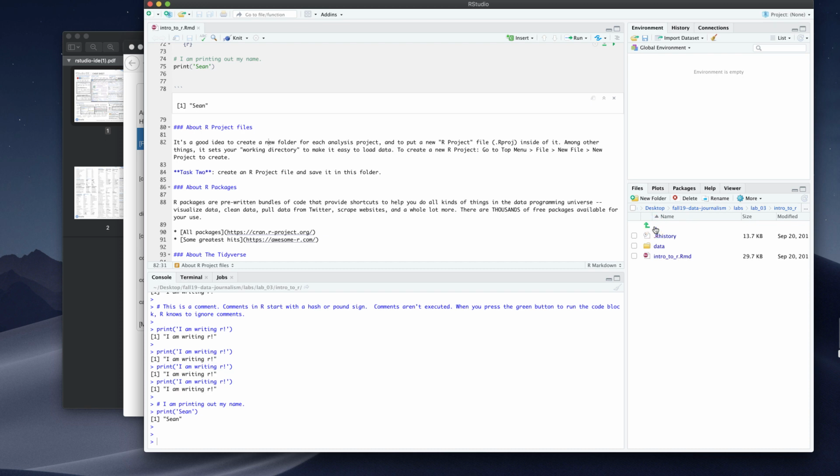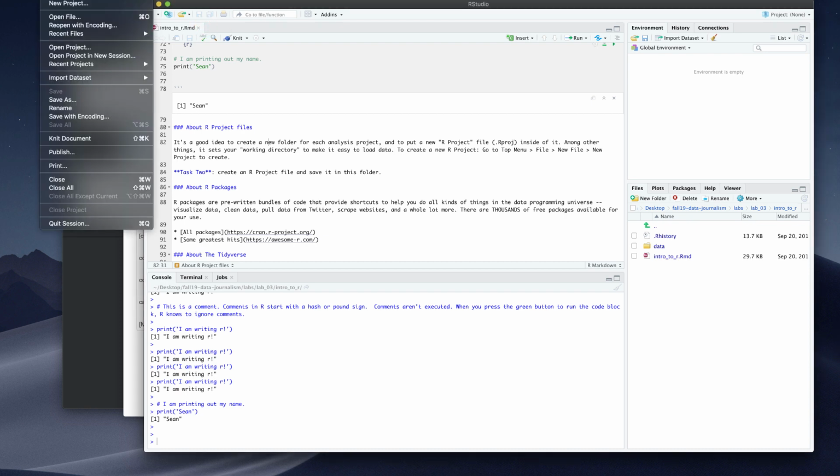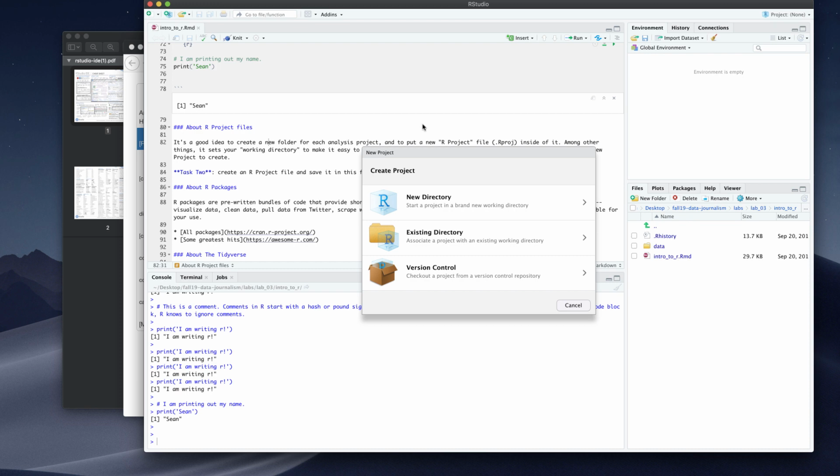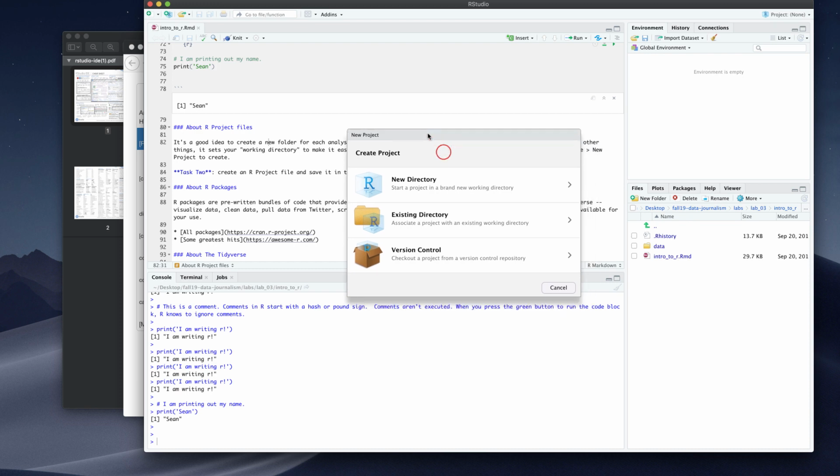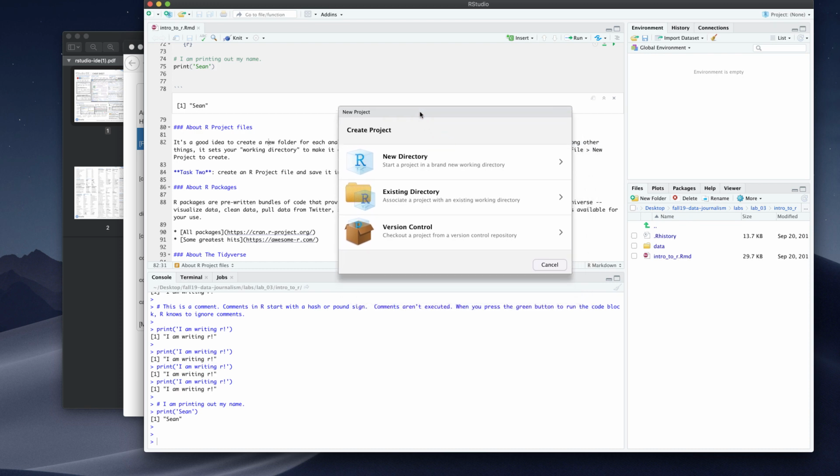So what I want to do is create an R project, and I'll go through in a second what the point of it is and why they're useful. But let's go ahead and create one first. I'm not sure if you're going to be able to see this on the video, but I'm going up to File, and then here where it says New Project. So in the File menu, New Project. And we are working with a pre-existing directory here.